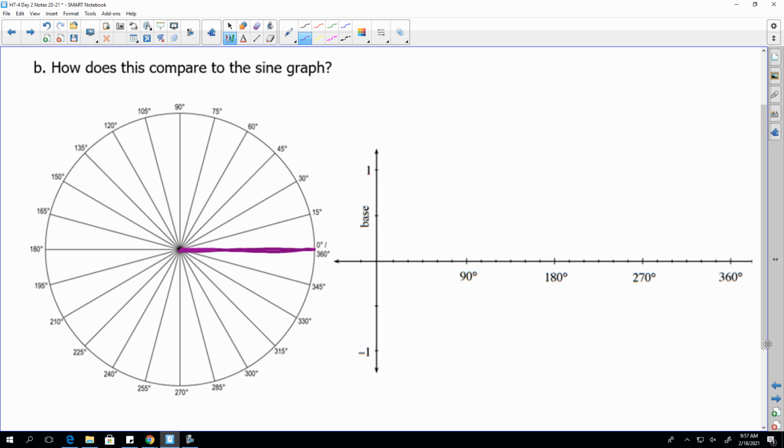The question is, how long is that line? From the center, if it goes all the way over to 0, that's what we're looking for. What's the horizontal distance here? 1. And it's 1, because if we're talking about the unit circle, the radius was 1. This is as far as we can go to the right from our center. Now if you type in cosine of 0, we should get 1. So make sure you're in the right mode. Cosine of 0, you get a 1.